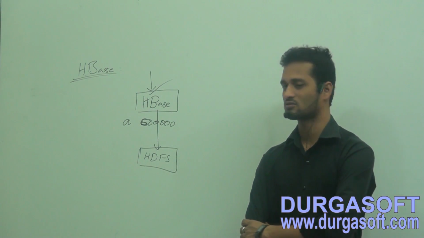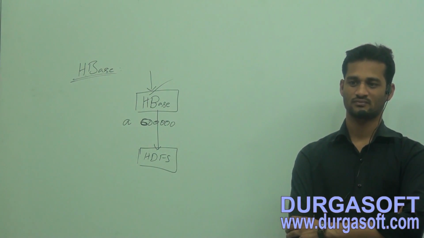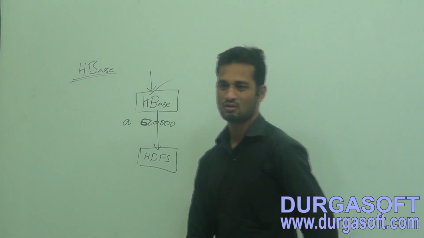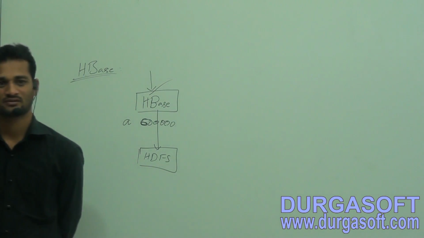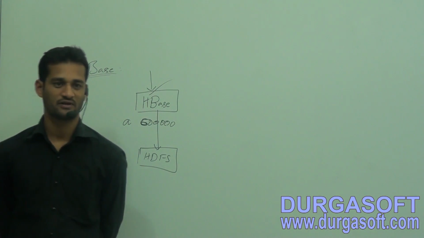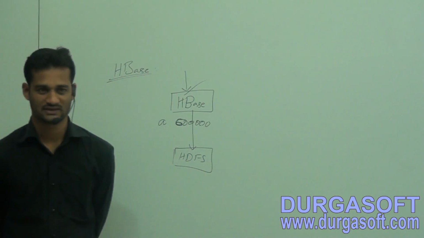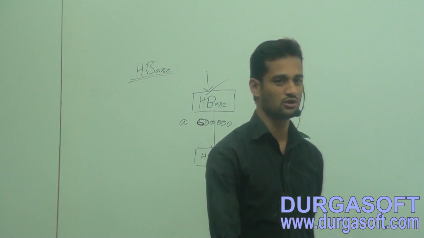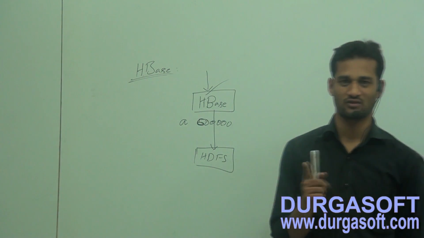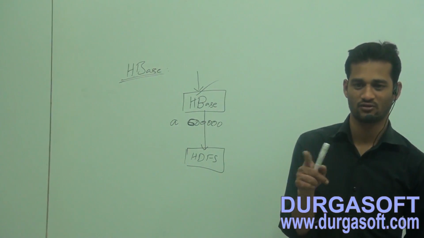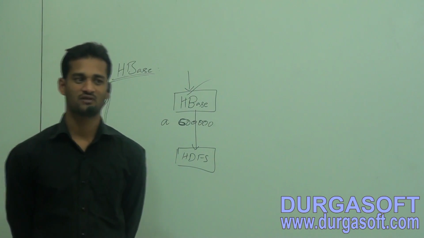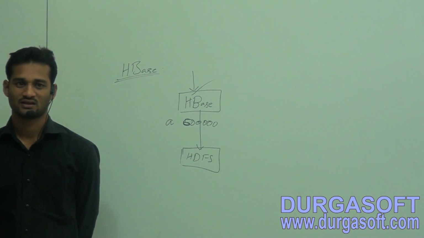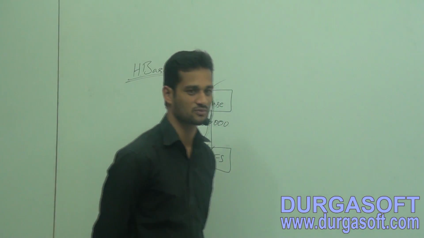In the same way, here also, do we need to have a schema or not? Do we need to have some data type or not? What is the data type here? We don't have any data type. The only type is what? Byte array. HBASE knows only one thing, that is how to take data in the form of key value pairs. Every key must be byte array, every value must be byte array. No doubt about it. Very, very important question it is.